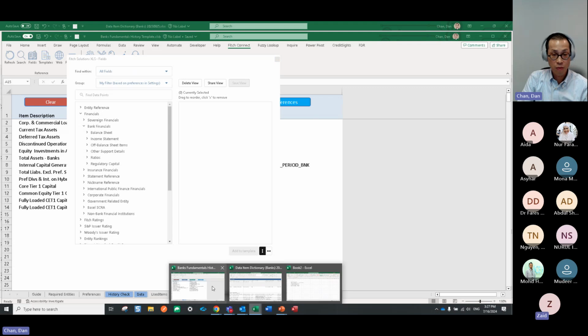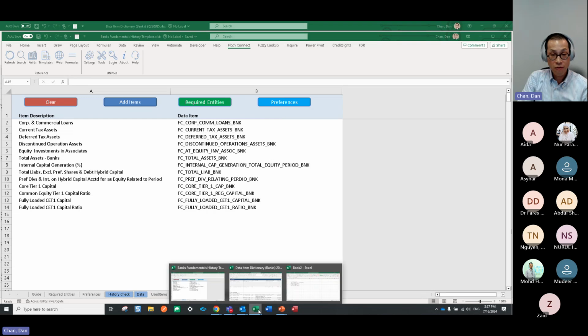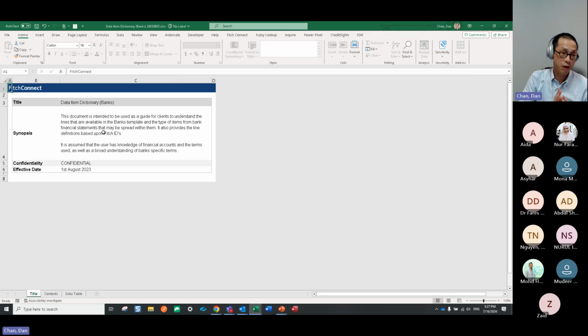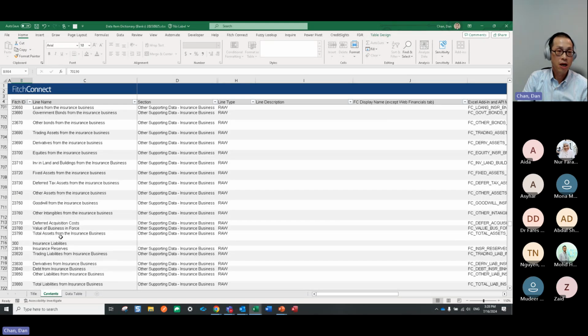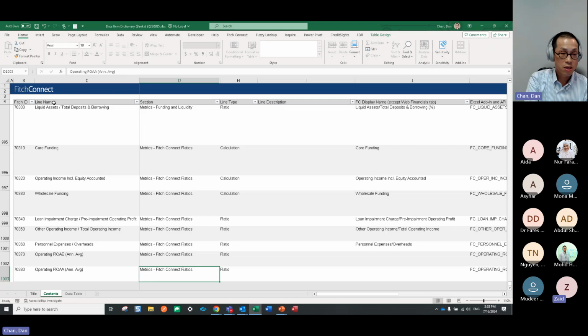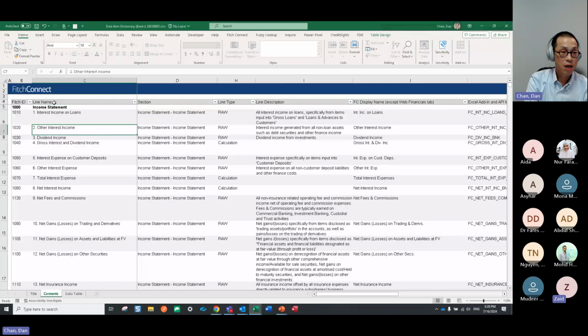So I can share a trick with you: we have a data dictionary here. This is our bank data dictionary. I can share this file with Melissa after the call. This is the data we have collected. We have about 1,000 data points. Here it gives you the structure. This is under the income statement, and that is how we define the data.